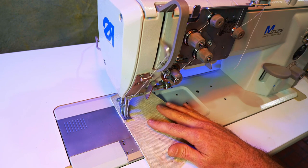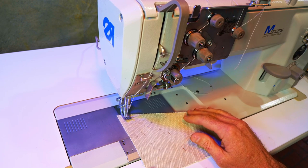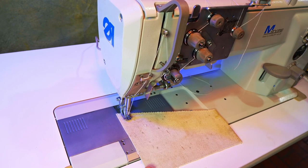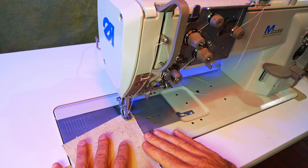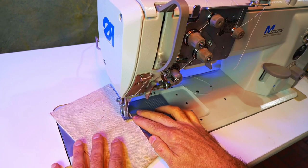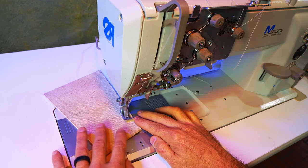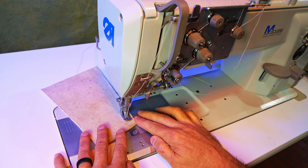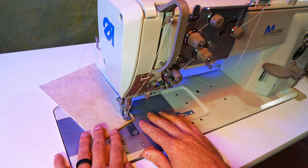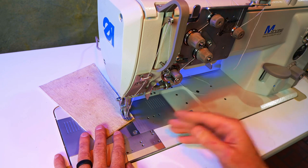To demonstrate, I'll give it full throttle — I usually don't run it at full speed. I like to keep it around half speed because when I'm sewing a lot I can sew pretty fast. If I'm just following an edge I might want to go slowly, but most of the time when I'm sewing I just want to sew slowly like this. The servo motor has the ability to turn down the top speed, and I also have better foot control with the servo motor than I do with the clutch.